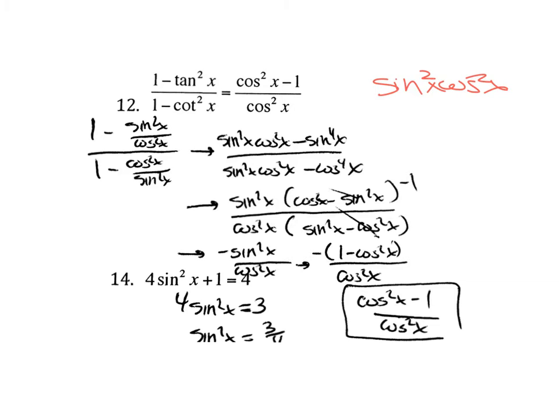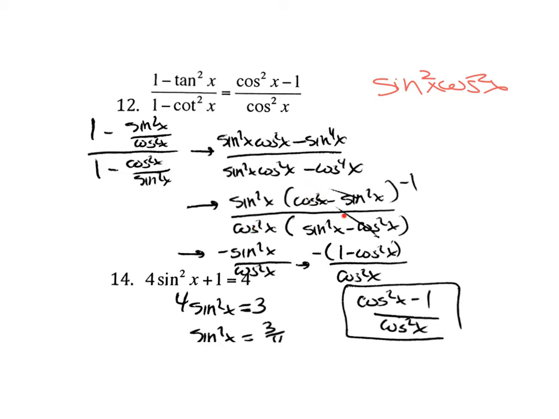When I multiply 1 times that, I get this. If I do this times this, the cosines cancel, so I get sine to the 4th. Same thing on the bottom. 1 times this is that. Multiply this term times this. The sine squareds cancel, gives you cosine to the 4th. So what I did next is I factored the top. I took out a sine squared. On the bottom, I factored the bottom, took out a cosine squared, which left me this stuff inside.